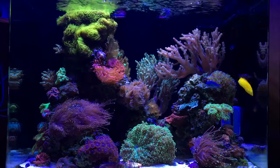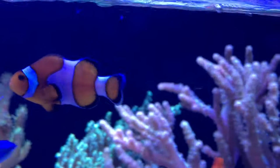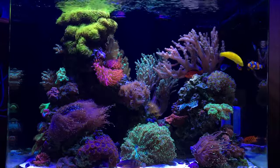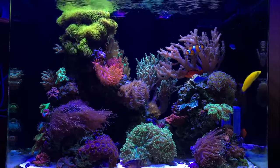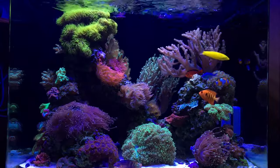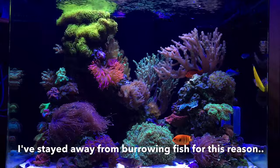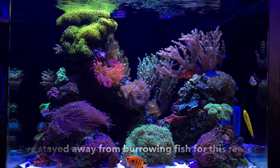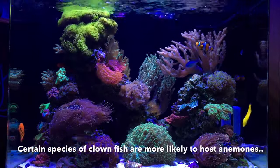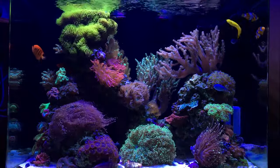As far as future livestock changes, I've been playing around with the idea of removing the clownfish from my system. I've had those guys in here for about six months and all they ever do is host the mag float in the back right of my tank. I'm not a fan of having fish in my system that just produce a bioload and ammonia with no reward for it. I'm either going to replace them with new clowns more suited to the red rose bubble tip anemones, or I may go clownfish-free. Either way I'm getting those guys out — what I replace them with, you'll have to wait and find out.